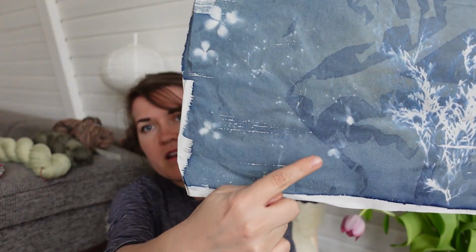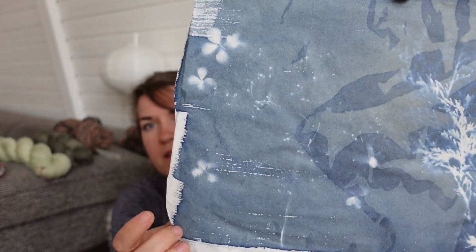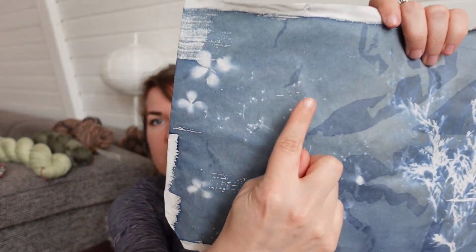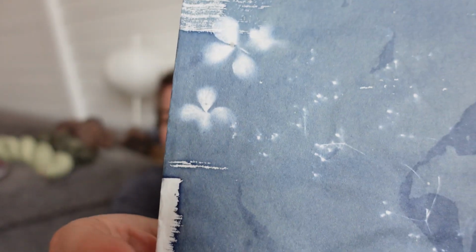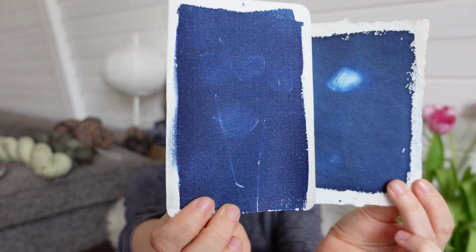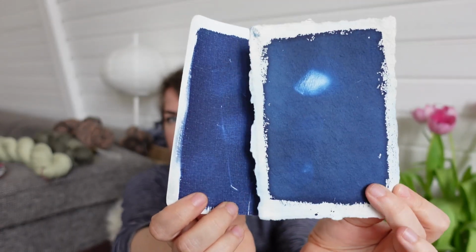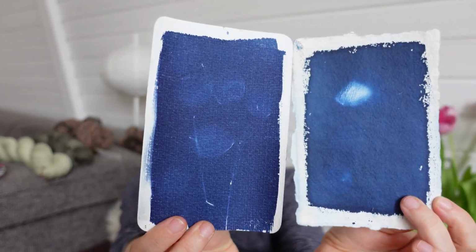I have this other random plant. I stole that from my mom's garden. I would have to ask her what that is. Oh, and if you just take little sections of it, you still have cool ephemera pieces. And yeah, I'm having fun with this. I'm learning while I'm doing this. If you compare these two, those are just two different watercolor papers, and the blue here is much more ultramarine, whereas this one is kind of more muted, even though it's technically the same paper.